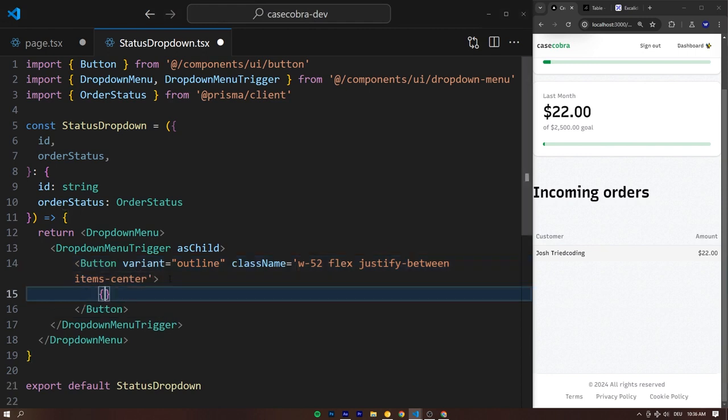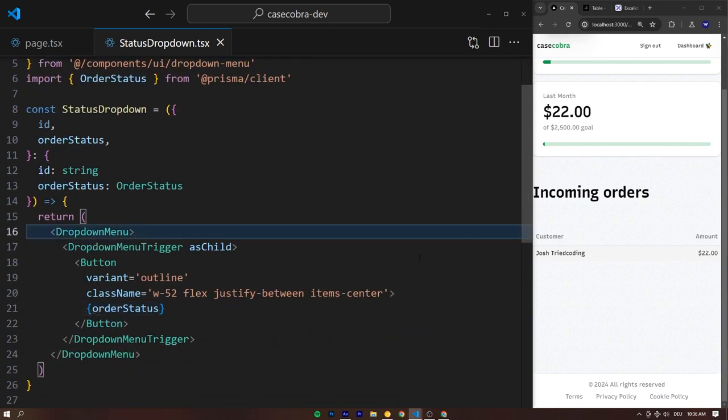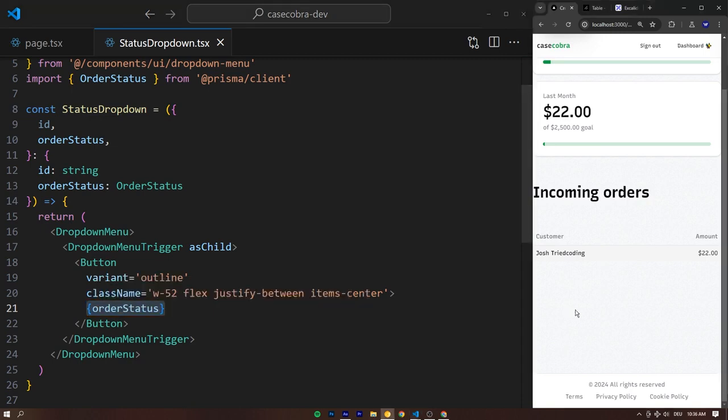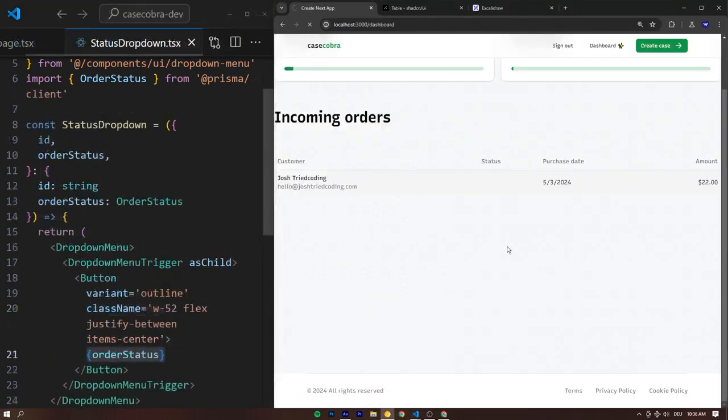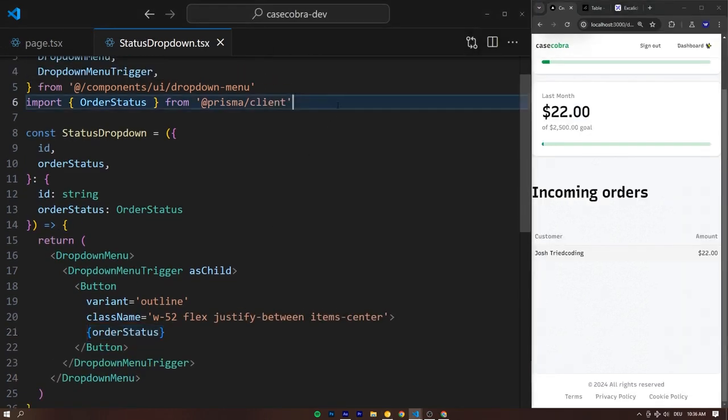But the thing is, if we just put the order status like so into our button, let's see what happens. Let's save all of this because this is going to be exactly what's in our database, how we internally identify the order status, right? So if we give this a bit more space, it's going to be in lowercase awaiting underscore shipment. Like, wow, that just looks really bad. Let's make this user friendly. Let's make this user readable, right?